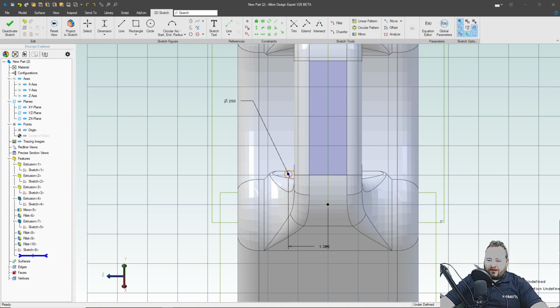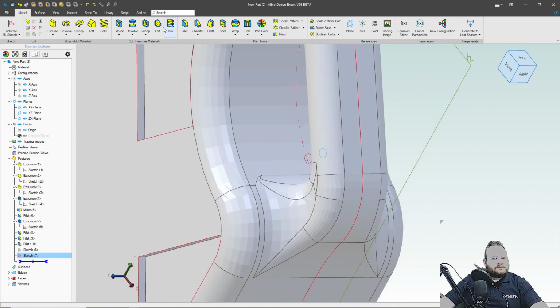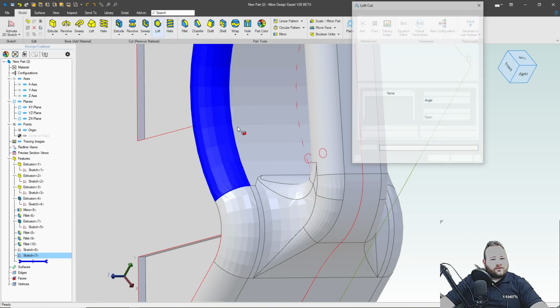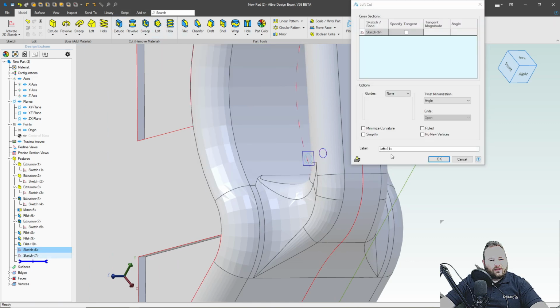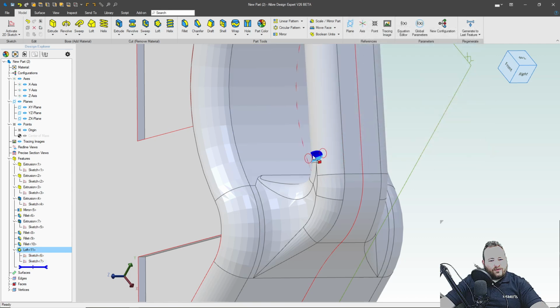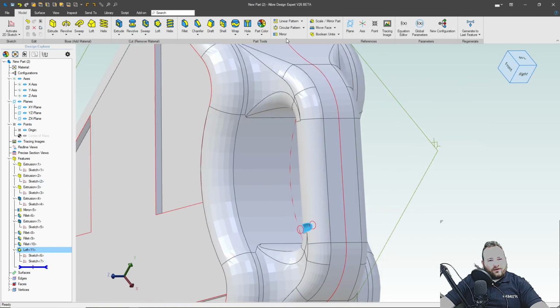Perfect. And then vertically, we'll say 1.56. All right, we'll deactivate the sketch. We'll go with the subtractive loft from here to there. And there we've got a grippy cut into our feature.